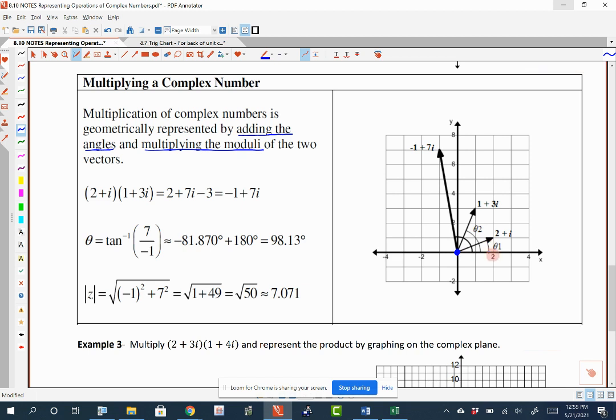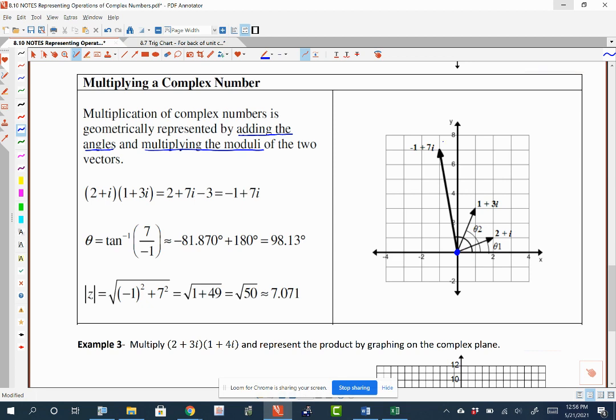You notice for this first vector, we've got a θ1, so we should be able to find that angle. And for our second vector, we have a θ2. If I were to find both thetas, I would add those together to get my new multiplication rotation. Whatever those two added together gives me my final rotation, which they've drawn in here, but we don't know that exact angle yet. To find their modulus, I would take the modulus of each of these smaller vectors and multiply them together, and I would get this final one. So we can do the multiplication by hand and see where these vectors add together.